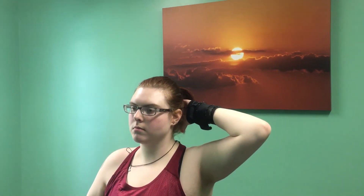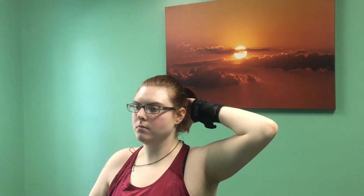The next exercise is isometric neck. Place your hand on the front of your head and push your head forward into your hand, holding for five seconds. Then place your hand on the side of your head, push your head into your hand, and hold for five seconds. Switch hands, place your opposite hand behind your head, push backwards into your hand for five seconds, then place it on the side and push for five seconds. Continue going around for four minutes total, adding 20 seconds a day until you reach eight minutes.